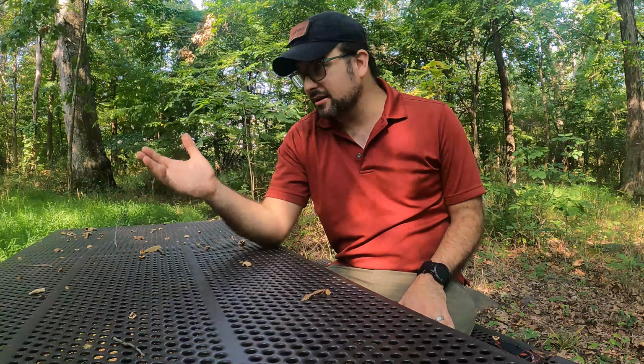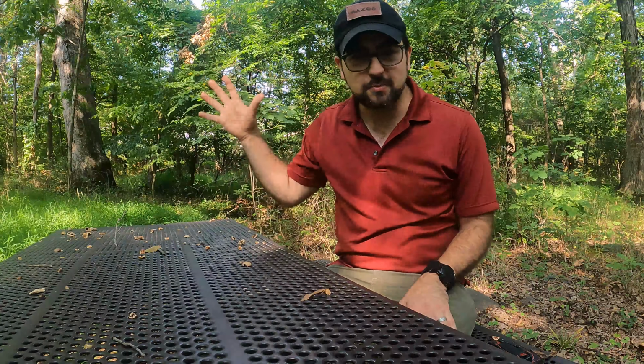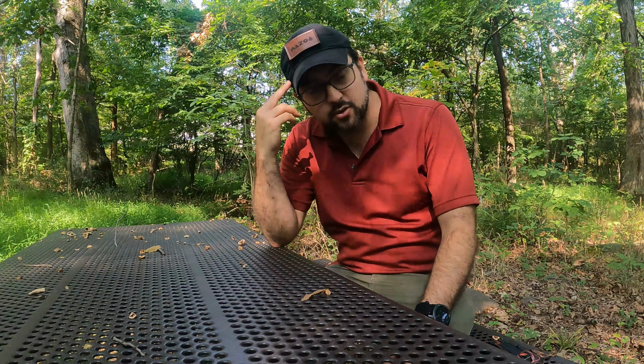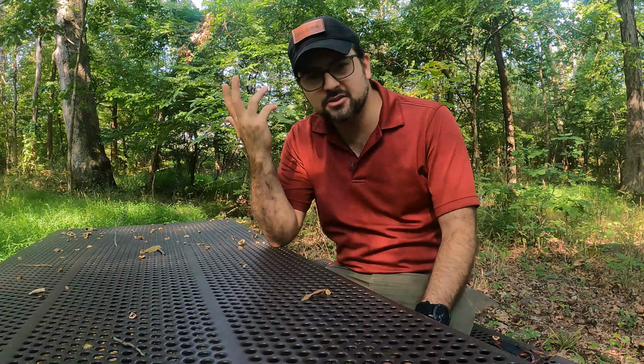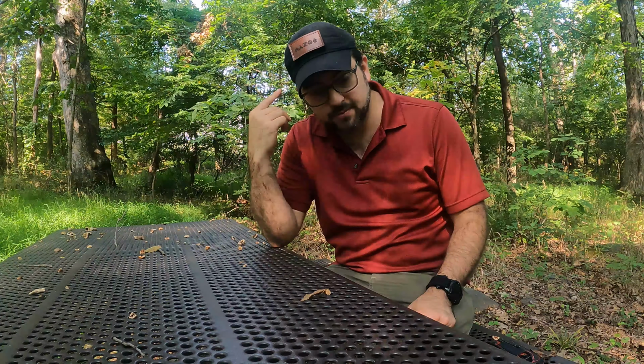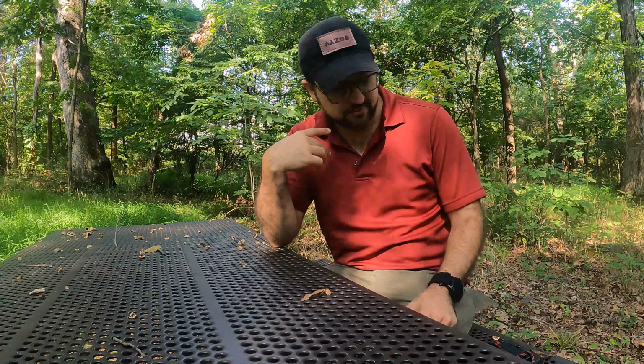Alright, with that beautiful intro, this is my backyard. We actually have this little spot that's kind of tucked in that has a bench and a trash can that no one takes care of, but I figured we'd do a pocket dump, and we'd also talk briefly about this hat. Well, maybe not briefly, but this hat gets a lot of questions, and people go, what's in your hat? I know it's a weird question, but this is the Wazoo cash cap, and it has quite a few items, at least for me.